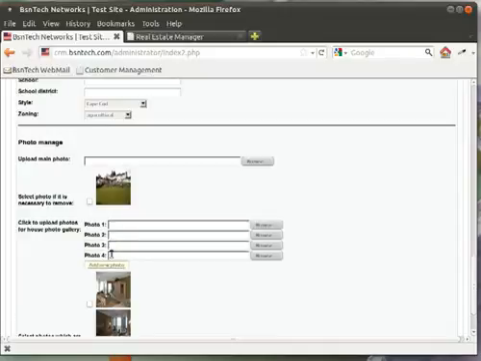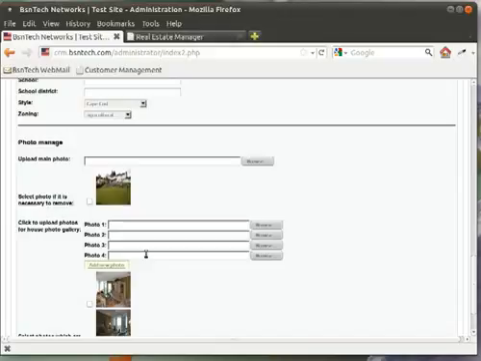Now, a word about the photos. The more pictures that you have for a real estate listing, the longer time it's going to take to load that real estate listing. So ensure that you have pictures that don't repeat or duplicate each other, and use them wisely, otherwise it's going to slow your web page down. In addition, it's a very good idea if you resize the pictures. Most digital cameras nowadays are several megapixels large, and if you were to upload the full picture on here, it would be much larger than what a web browser would be able to support, and it will be excruciatingly slow to load those pictures for your customers and your visitors.